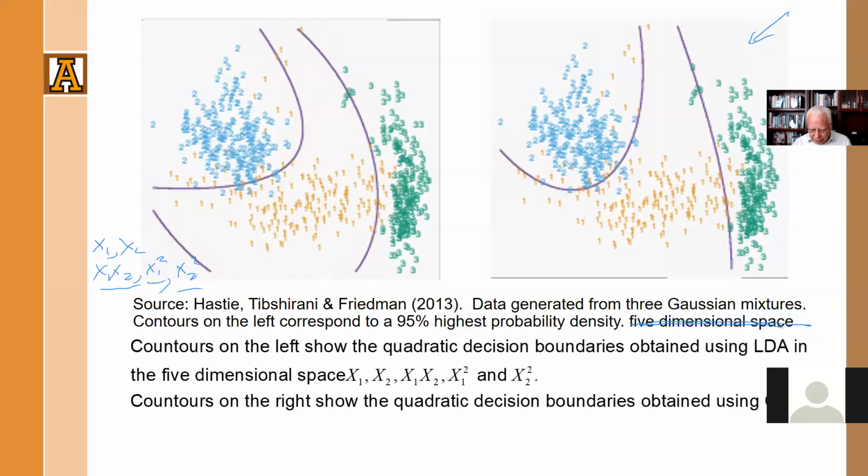As you can see, both are separating roughly in the same way. However, it can be shown, and we will see some charts later, that if in fact the variance covariance matrices are different, then the quadratic discriminant function gives better classification results than the linear discriminant function applied to a quadratic polynomial of the original variables.